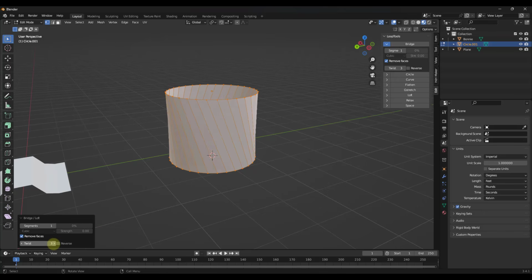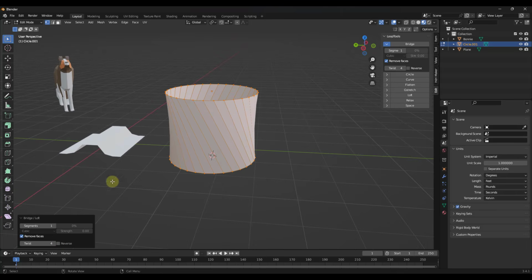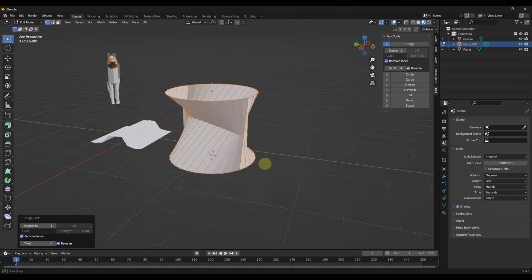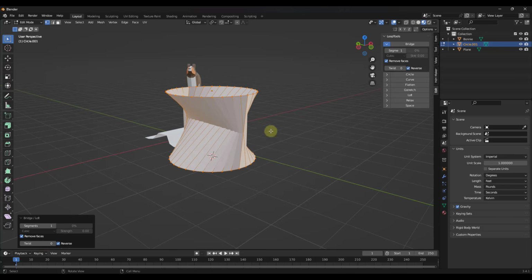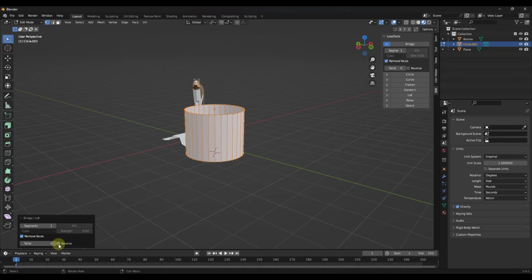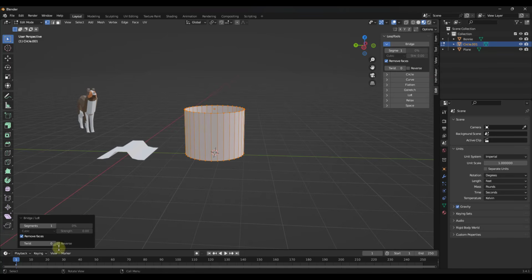So if you do want to add some twist, there's definitely an option here to do that. The reverse function is a little bit hard to describe, but basically it's going to reverse the way that this tries to make the vertices match up, the lines between the vertices. So that's something that you should try. If you ever get a result like this one where things just aren't lined up properly, try checking that reverse box and seeing if that fixes the direction that everything is going.